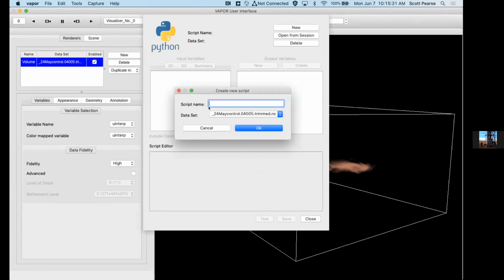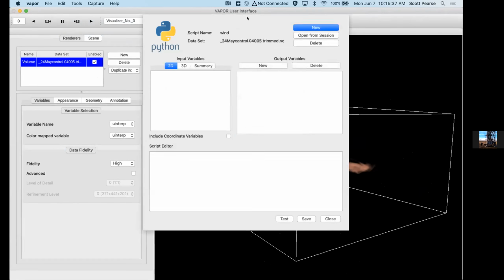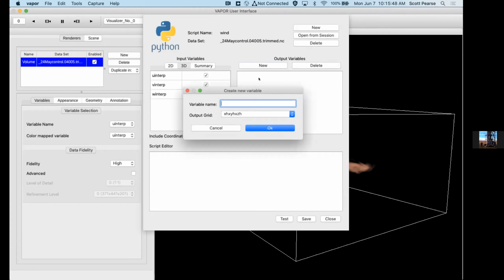So I'm going to click on New, and my new Python script is going to be called wind. My input variables are going to be U, V, and W. So I'll go to my 3D tab, click on U, V, and W, click on New, call my variable wind, and then the output grid.